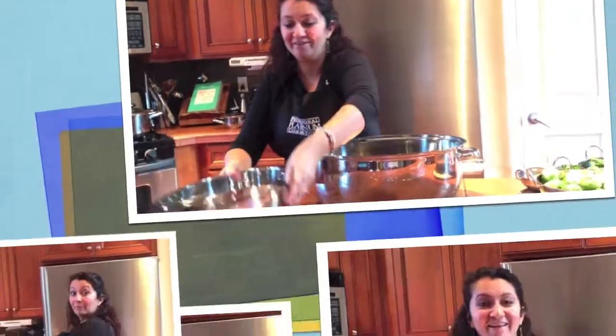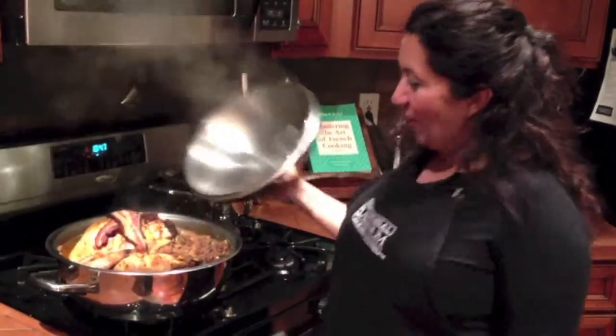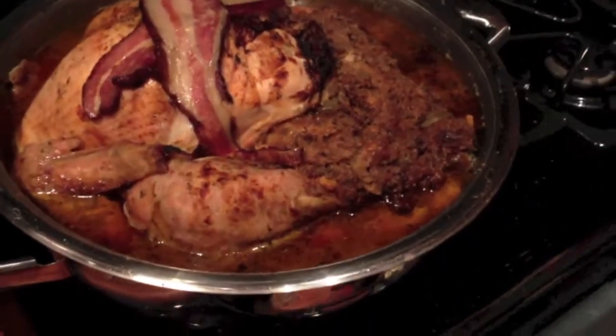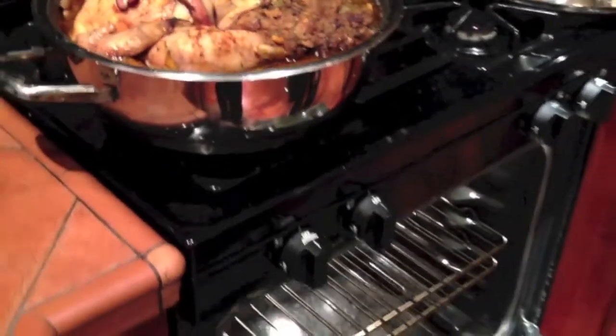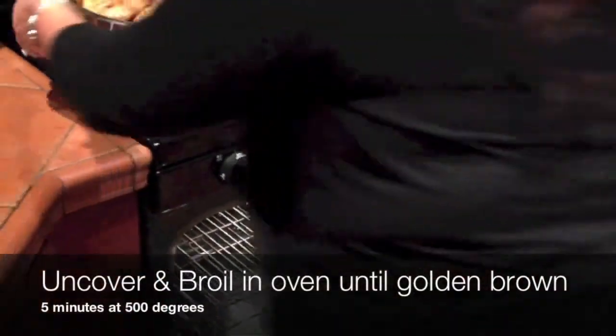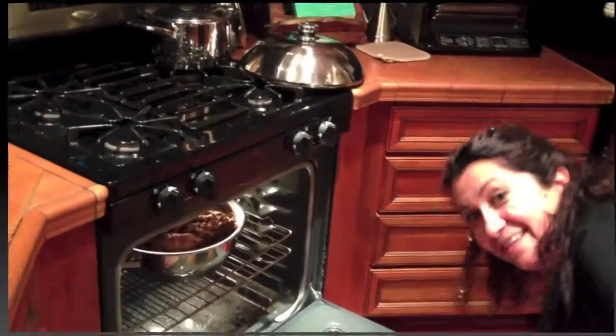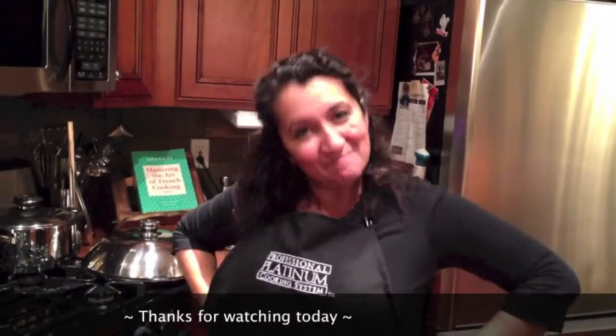After we carve up the turkey, we serve right out of it - it's like a chafing dish, it keeps it warm the whole time so your guests can keep coming back. Absolutely fantastic! Gobble gobble, turkey's done - are you ready? Look at that. Now I've got my broiler on high - just like this, we're gonna put it right in the oven. White wine, butter turkey - does it get any better than this?